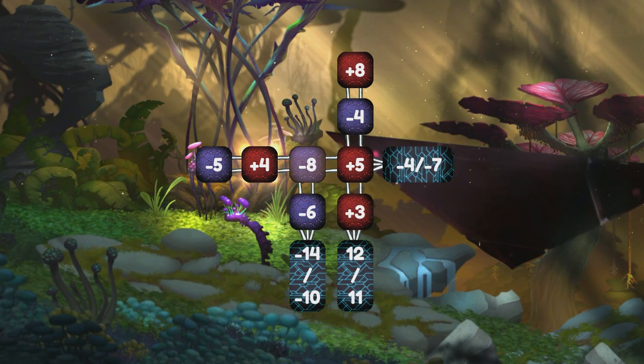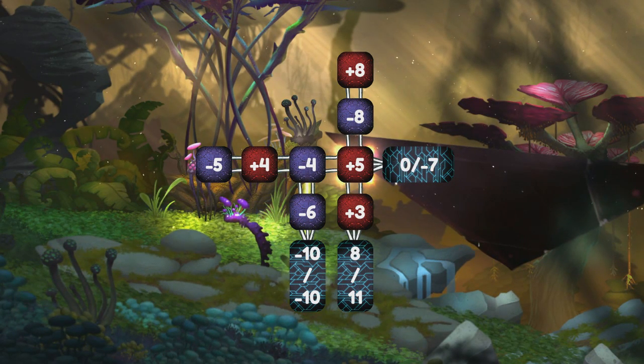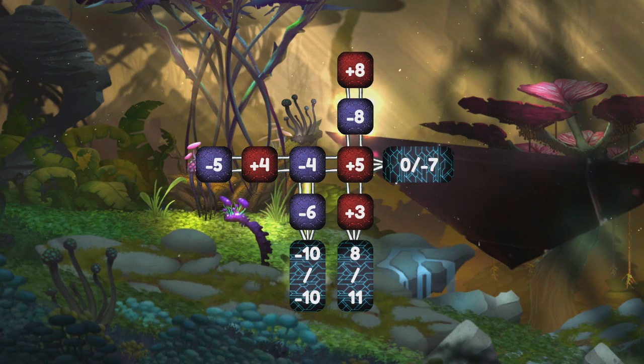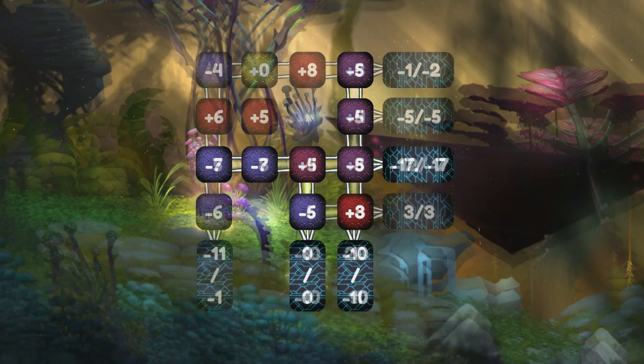The way that the puzzles are set up is a bit like Sudoku in a way. Basically, you have lines that are connected to one another, and they have a solution with a number at the end of which that you have to come up with. You then have to rearrange all the numbers, pluses and minuses, in order to make sure that every one of the lines equals the number that they need to.